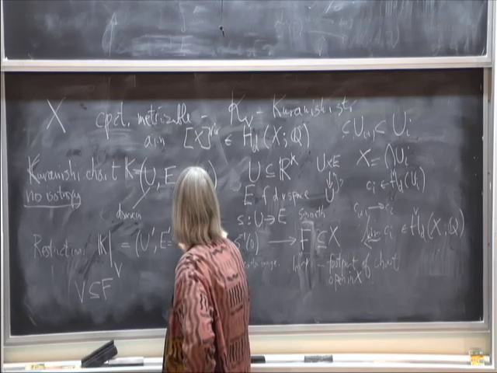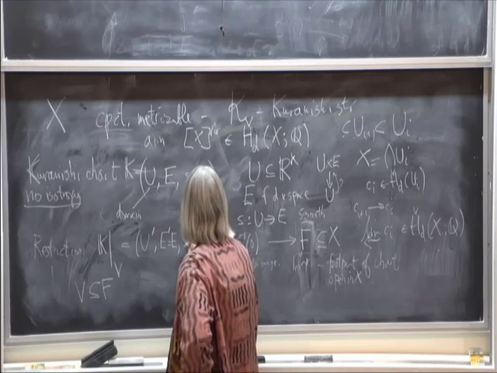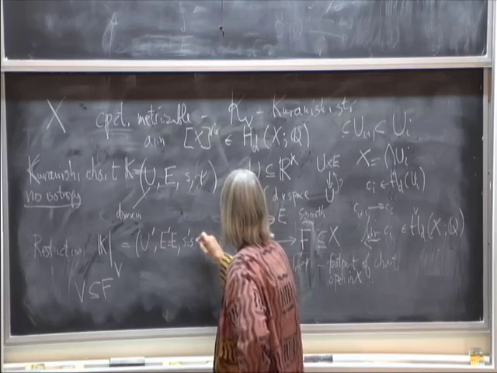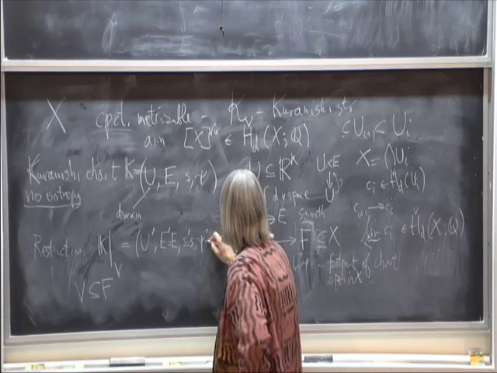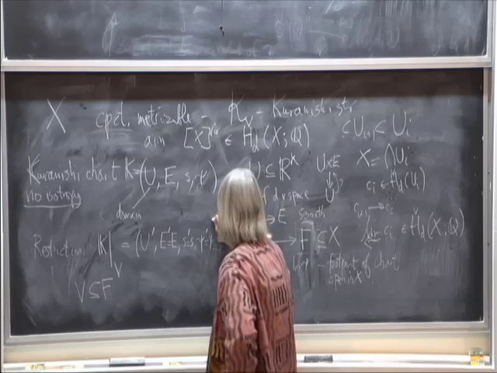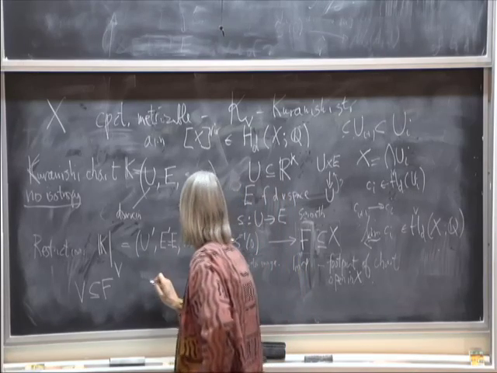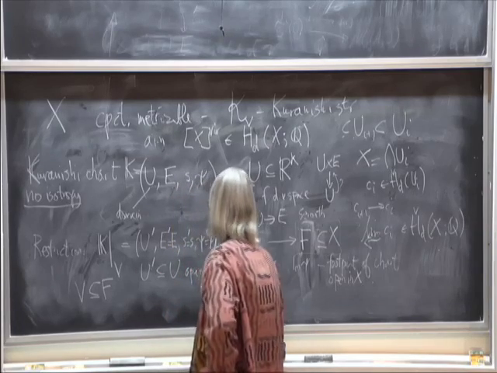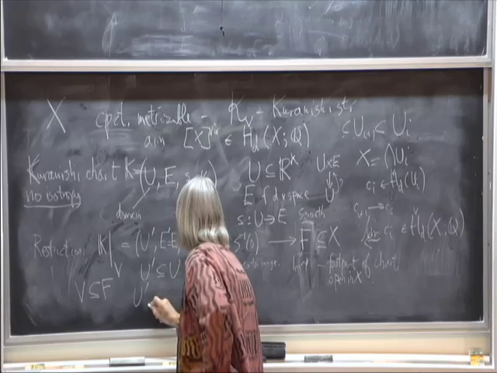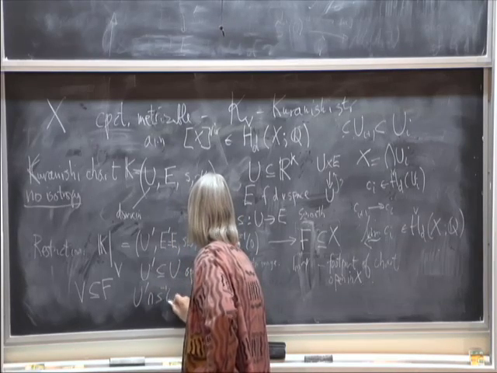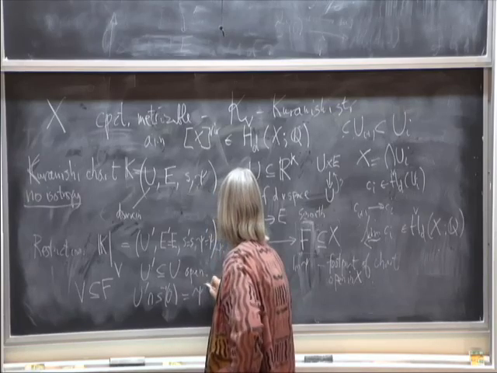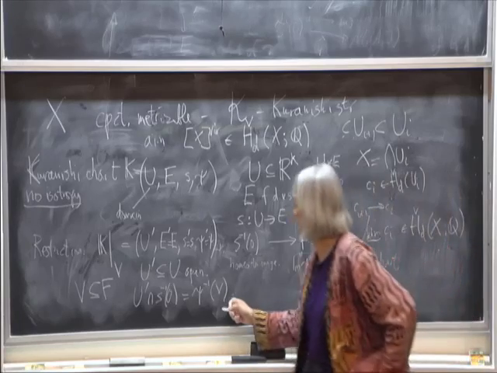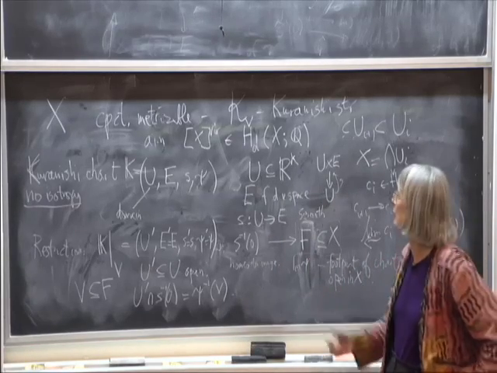All the data, apart from U, is just identified with the same data. Well, it's a restriction of psi, but all this data is the same. And U prime is going to be inside U. It's open. And it has the property that U prime intersect S inverse of 0 is precisely psi inverse of V. So it's just a neighborhood of the footprint. It's sort of the obvious definition.